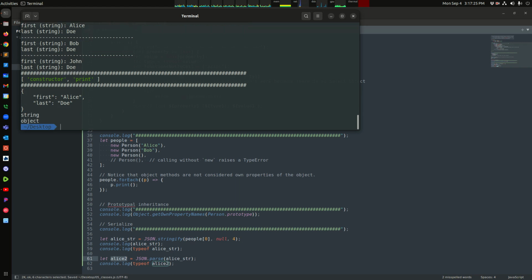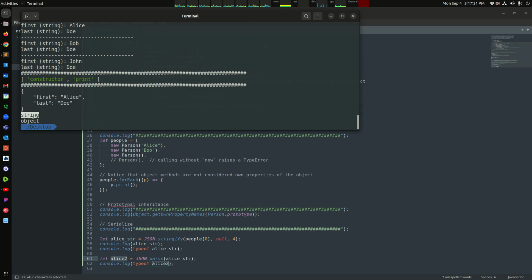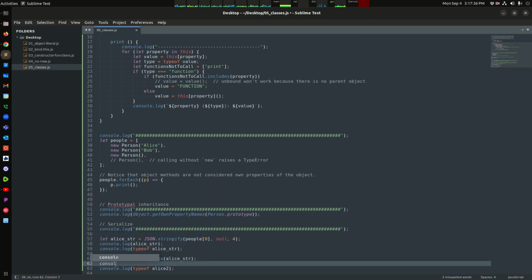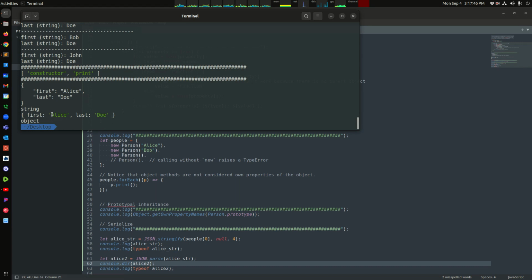All right, and so here's the stringified version, and that is a string, and I didn't print out Alice2, so we'll do a console.dir of Alice2. Okay, and so you see we have the same thing, but this is the programmatic version of the object.